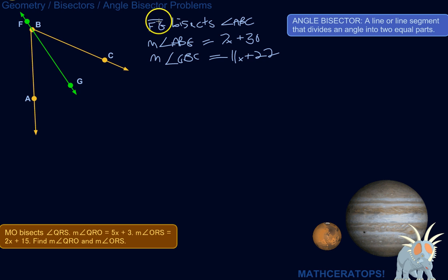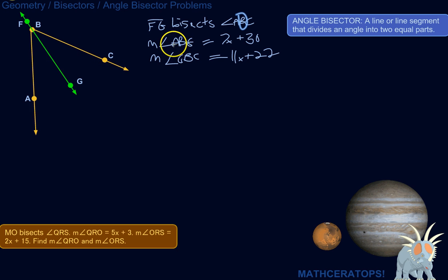It's not real concrete or applicable to much, but this will come in handy later on. So just practice the skill for now. The line segment FG bisects the angle ABC, and that's how you write angles. You use the 3 points that define the angle, with the middle point being the vertex of the angle. So ABC. So FG bisects ABC.